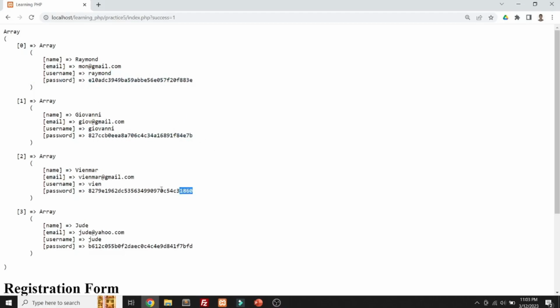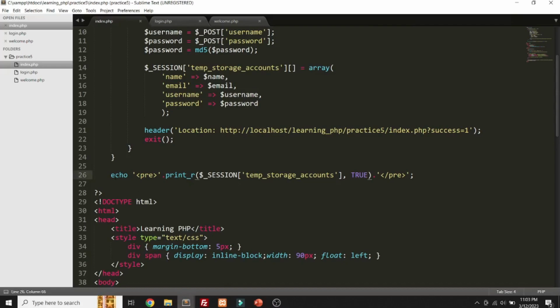Hash na po siya. Random numbers and characters na po. Hindi po yung in-input natin kanina. Okay? So, we cannot easily identify na kung ano ba yung password na na-input natin kanina. But of course, as a user, we should know yung personal password po natin. Okay? So, now we are sure na nakasave na po sa session yung record natin.